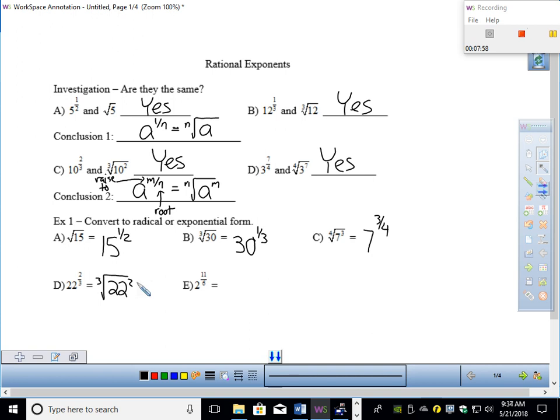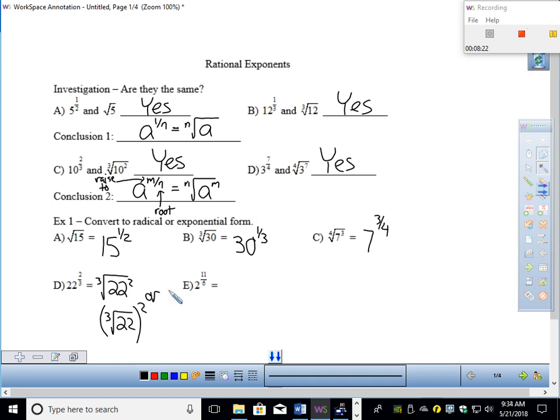Now just so you know, there's no real necessity in the order in which you do this. I could read this as the cube root of 22 squared, or if I really wanted to, I could think of it as the cube root. Well, in this case, I would do the square first and then cube root it, or I could take the cube root first and then square it. So I guess the moral of the story there is either way works, and we'll see a problem in just a moment or two where we might want to think about it in terms of one way as opposed to the other.